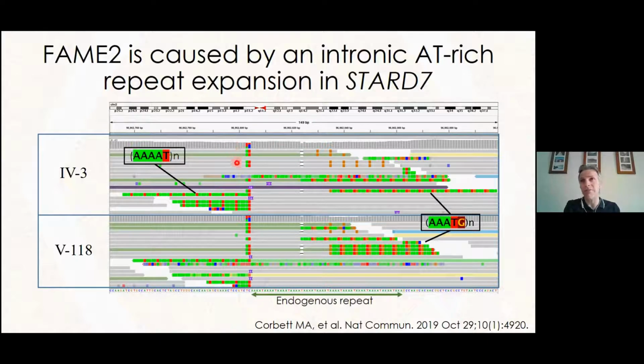So this is what the FAME repeat expansion looks like on short read whole genome sequencing data. This is probably what most people would use to look at this kind of situation where you have a large unresolved family. You can see this is an IGV shot. Everything that's grey matches the reference, and these reads in green, orange and red indicate reads which are not mapping to the reference, because they contain this repeated sequence. You can use short read sequencing techniques to measure the sizes of these, but there are some problems with that method in that it doesn't quite get the right size.